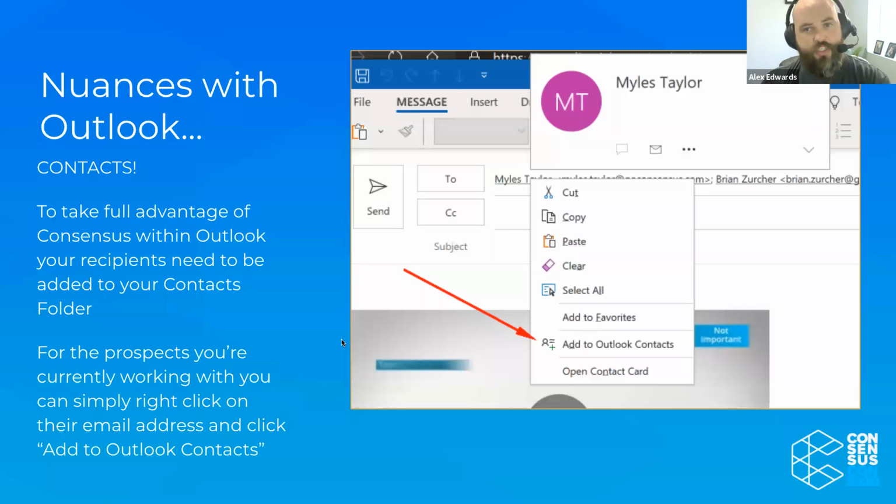So just a few things to recap to make sure that we're clear on this. The big difference with Outlook is you need to make sure that they're added as contacts. As long as they're added as contacts, anytime after that you add them to a demo board or put them in the To section, it's going to automatically fill in their information, saving you a ton of time if you're sending multiple demos to multiple people.